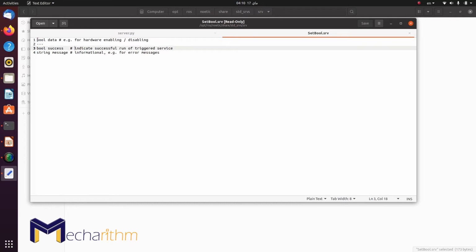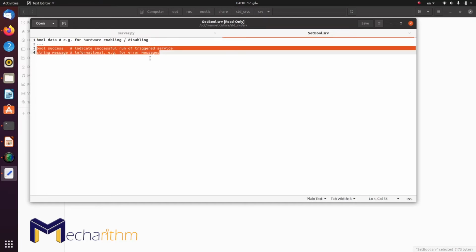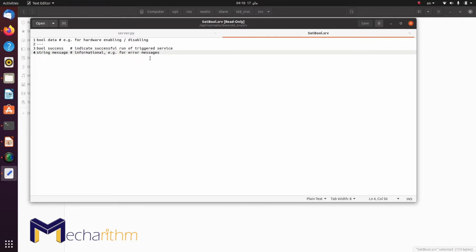The first part represents the request, and the second part represents the response. As we said before, it's not just a message being transferred from a publisher to a topic, then to a subscriber. Here we have a request that passes through the service, and also a response. So it makes sense that the service would be divided into two parts.